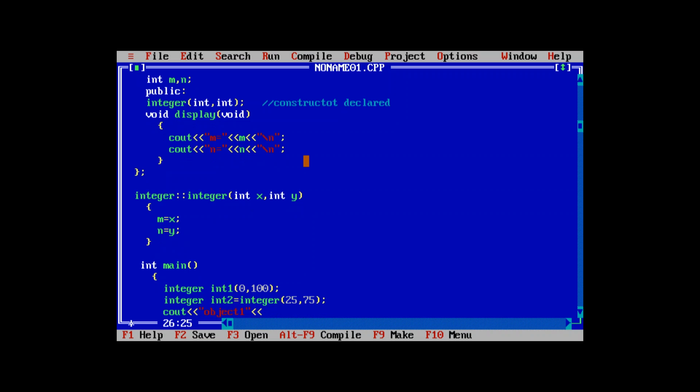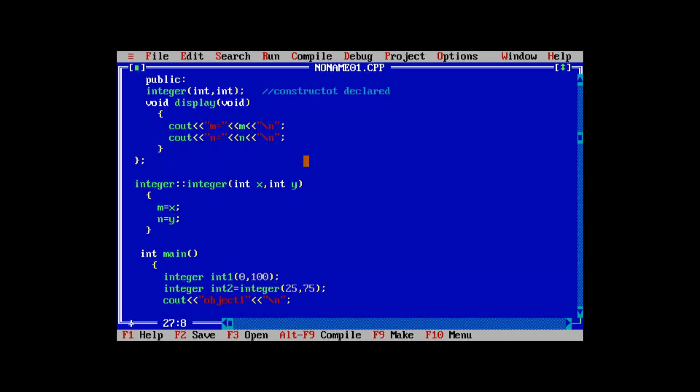Then int1 dot display, where the dot operator is used to call display.